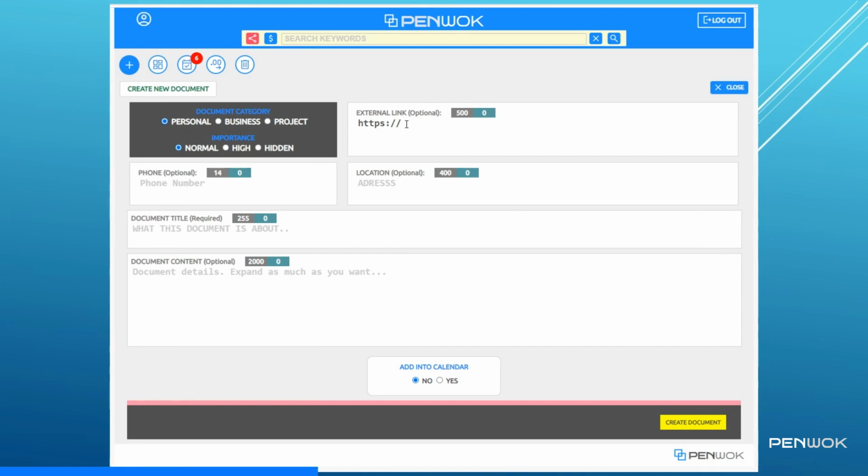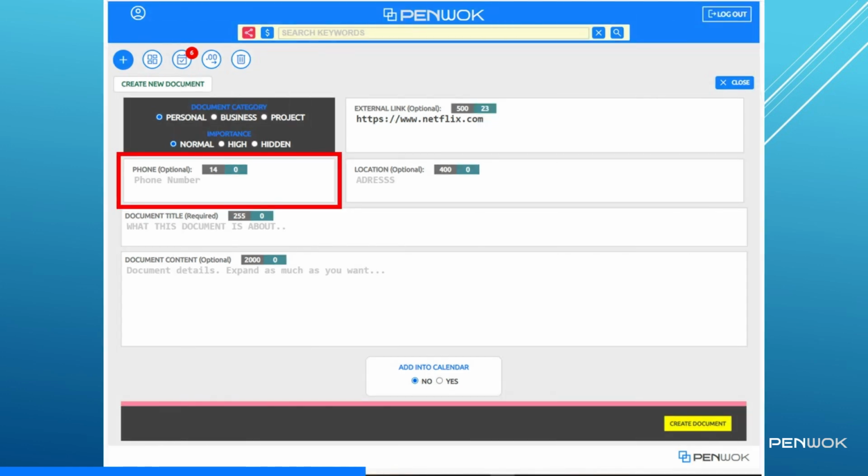If you want to add a website to your account, simply insert an external link. This option creates a convenient shortcut to your desired websites, making access quick and effortless. For the purpose of this example, we are going to create a subscription for Netflix.